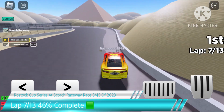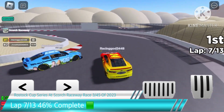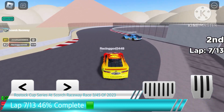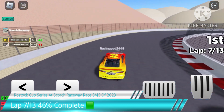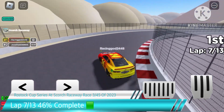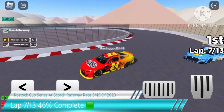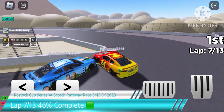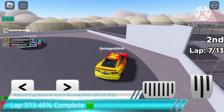We're side by side. We committed to staying in the gas, and then that's what happened. And now he's going to send it. We're into the wall. No cautions for that, though. Keep it green. He's going to wait for us, give us a spot back. I don't think he meant to do it. Yeah, he's just sliding around a bunch. I don't think he's doing this intentionally. I think he's just sliding around a bunch on the track. Must have a pretty bad handling car and pile up in the corner.